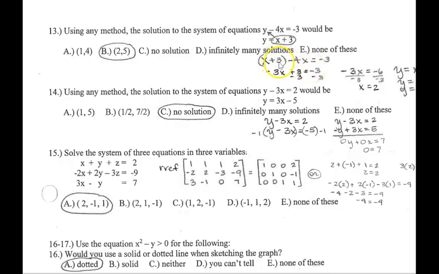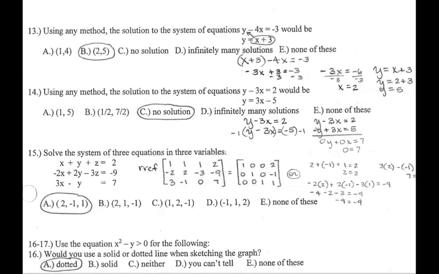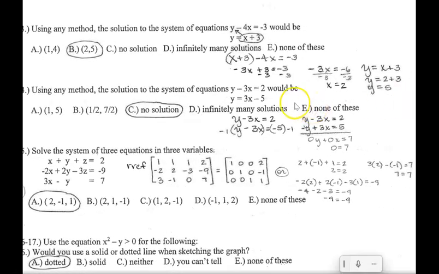So I'm going to take this 3 that I have and subtract it from both sides. So now that's going to give me, let me scooch this a little bit so you can see it. So then that's going to give me negative 3x is equal to negative 6. Divide both sides by negative 3 and we'll get x is equal to 2.